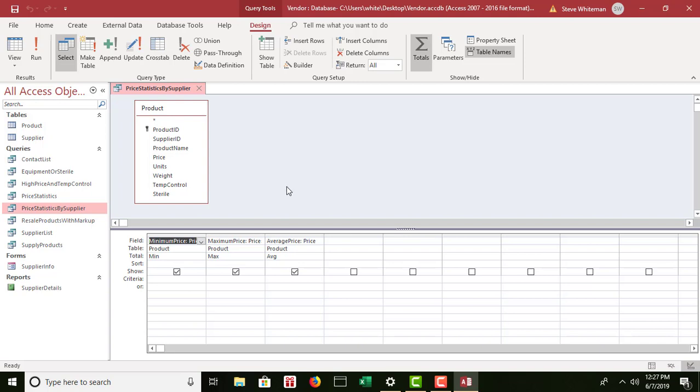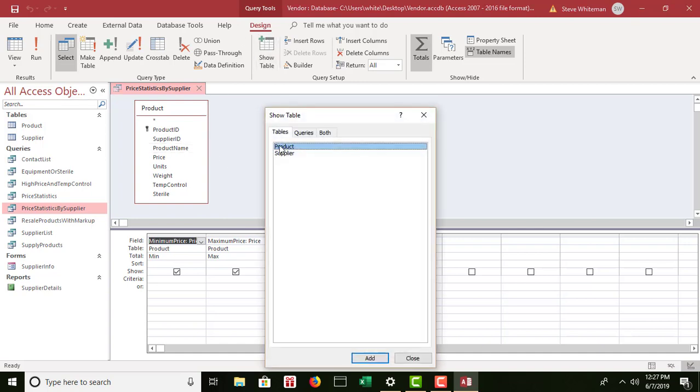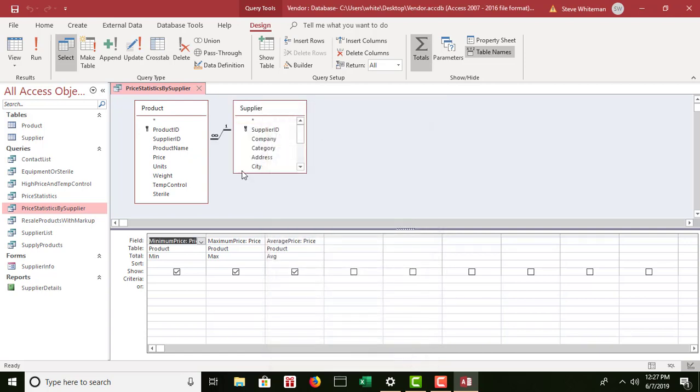Okay. All right, guys. This is what happened. When I added the product table and I deleted it, well, then I didn't know what to use down here because the 3 fields are currently coming from the product table. So what I had to do was not delete this table, but I actually had to add the supplier table. All right? So I hope I didn't mess you up too much. Hopefully, if I did, you could just delete this and do the recopy, redo step 13. But it didn't bother me too much because I was able to say do not save changes.